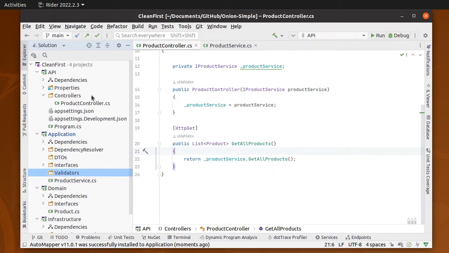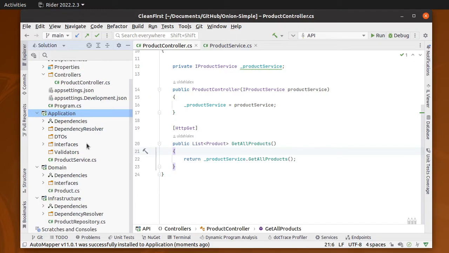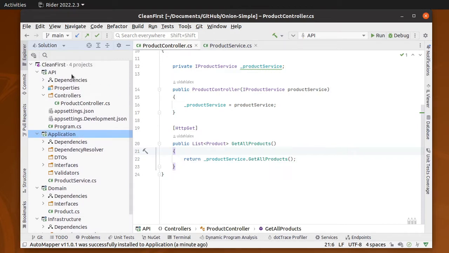Well, that's because first time we used them we didn't have the application layer. And because we didn't have the application layer and we didn't want to put it into the domain because they're not business entities, and we for sure don't want to put them inside of infrastructure because they're not concerned about our externalities, we had to put them inside of the API.